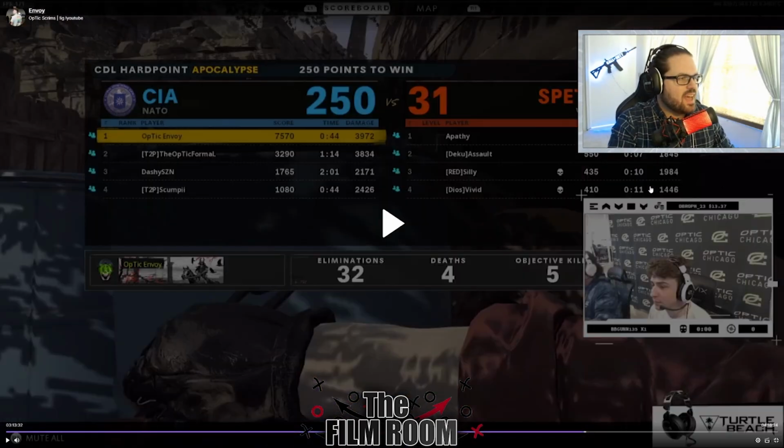And just like that, we've got a victory, a 250-31 victory. That is an absolute beatdown. Wow. I actually thought Envoy went 32-12, and he went 32-4. Yikes. Look at that score on the left-hand side. He had almost 8,000 score.